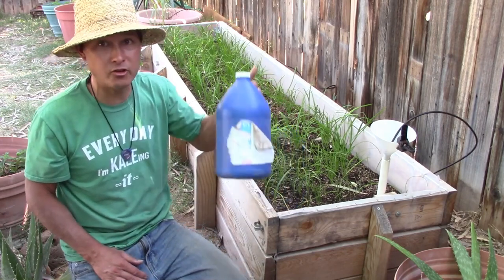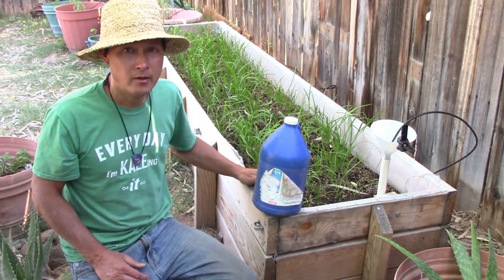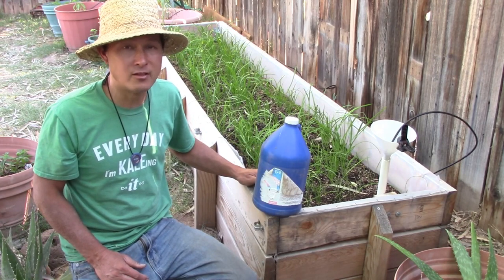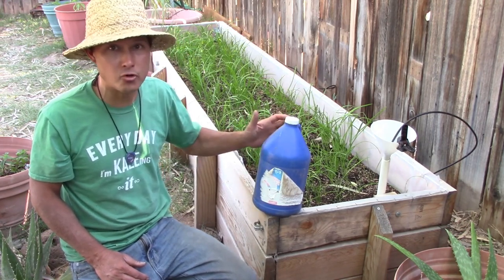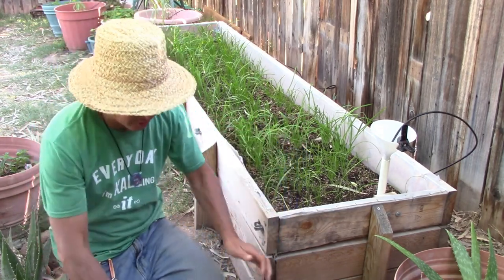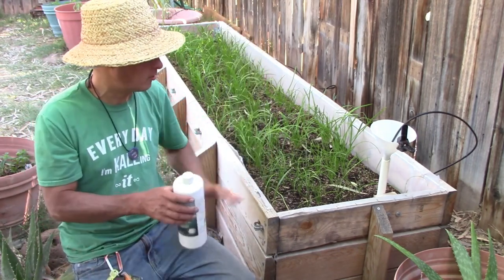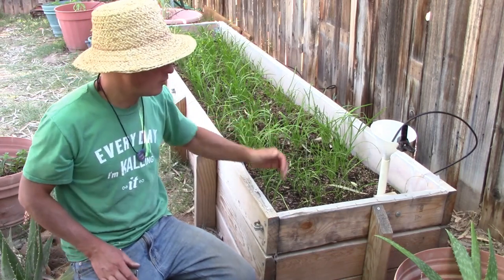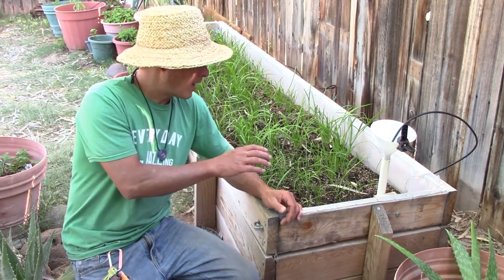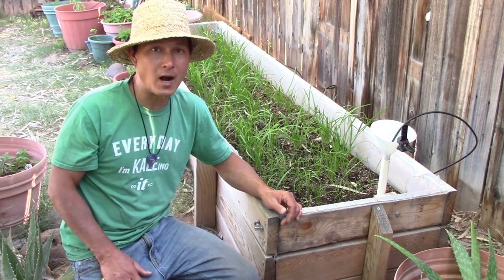He's using fish emulsion, but I'd encourage you to use fish hydrolysate — the brand is Pure Protein. It's enzymatically extracted instead of heat extracted, so there are more bioavailable nutrients absorbed easier by your plants. The other thing I really like is liquid seaweed extract, to make sure plants are getting all their trace minerals. If it were me, I'd also add rock dust, worm castings, and do some compost tea on top to get a nice microbial environment going.